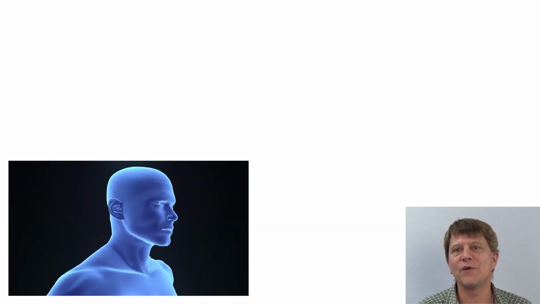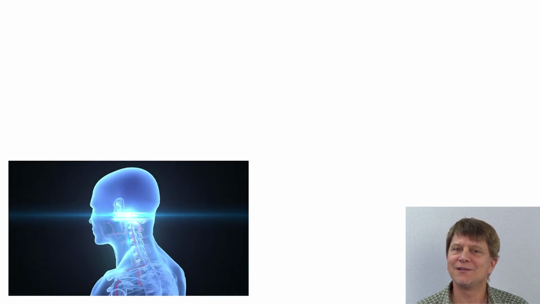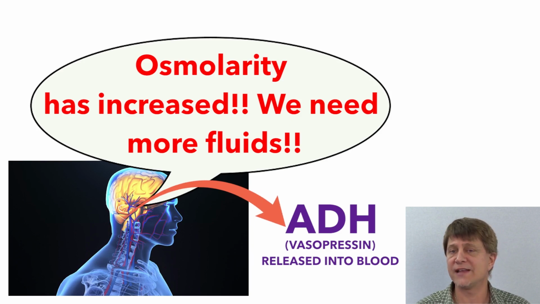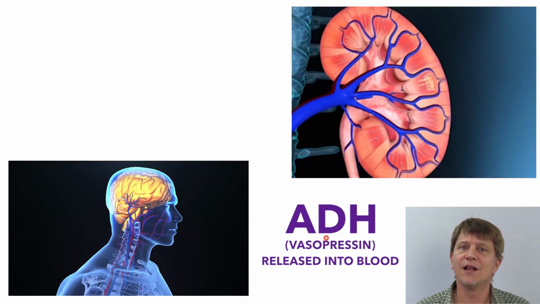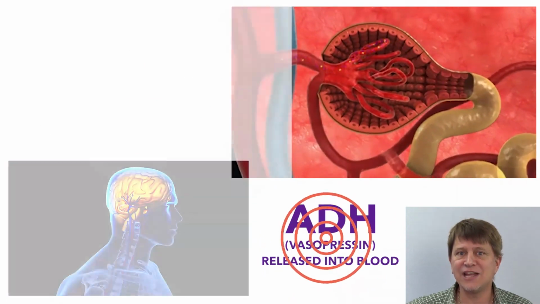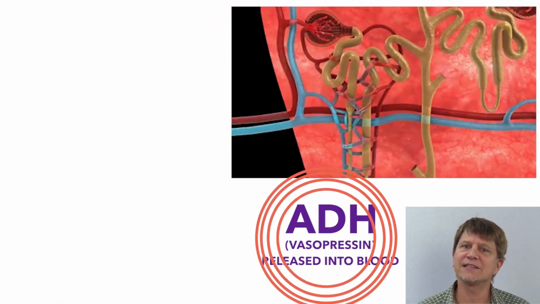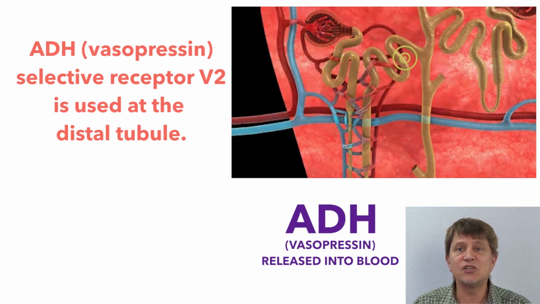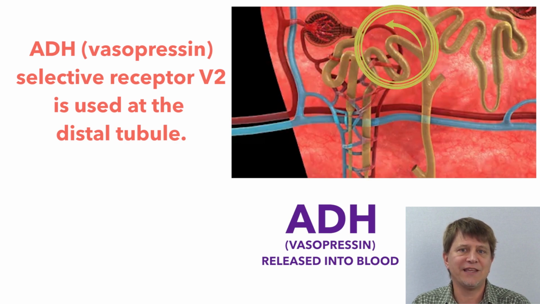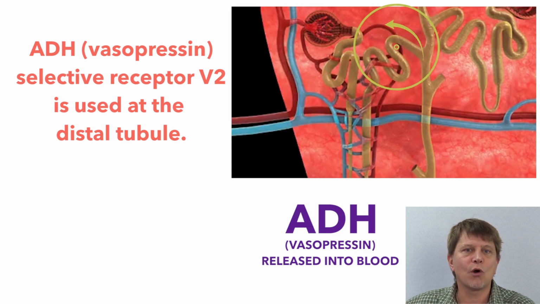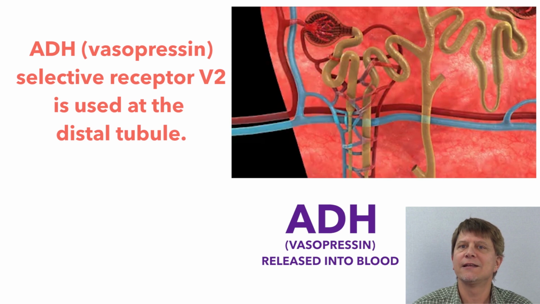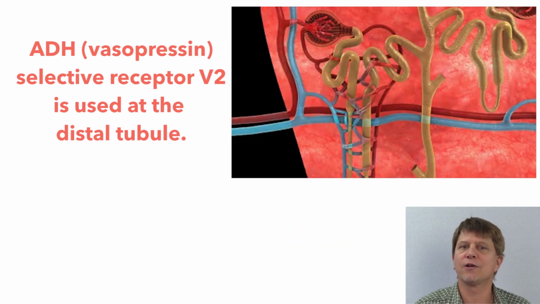When the hypothalamus determines that we need more fluid in the body, which we determine by increased osmolarity, the hypothalamus signals for the release of ADH, also called vasopressin, the water saver. The ADH goes down to the level of the kidneys and affects the receptors on the distal convoluted tubules. There the action of vasopressin is to open up water channels at the level of the nephron, and that allows more water to go from the pre-urine back into the blood. So the problem is solved. Now we have more water in the body, the osmolarity decreases and the hypothalamus is happy.